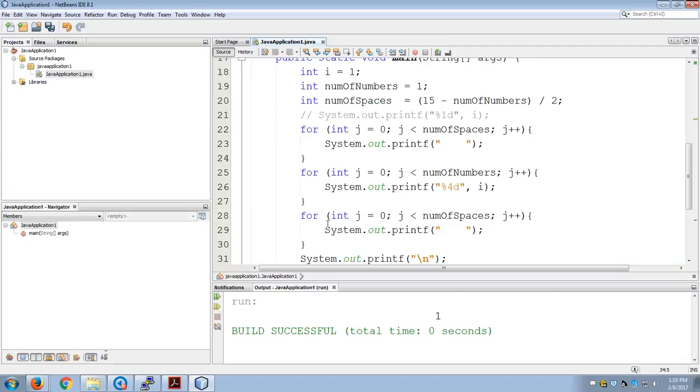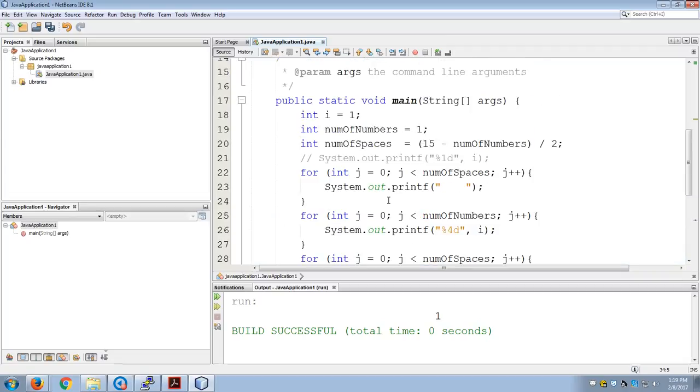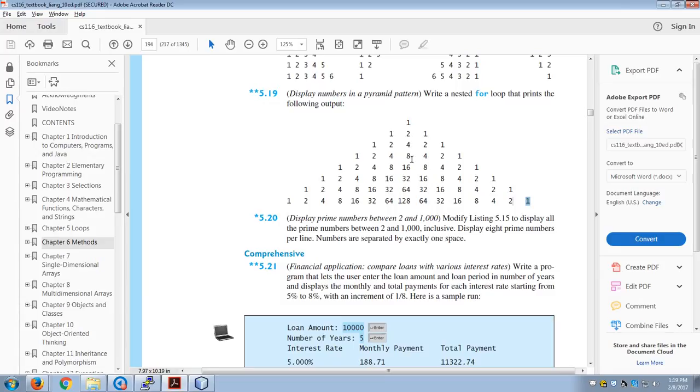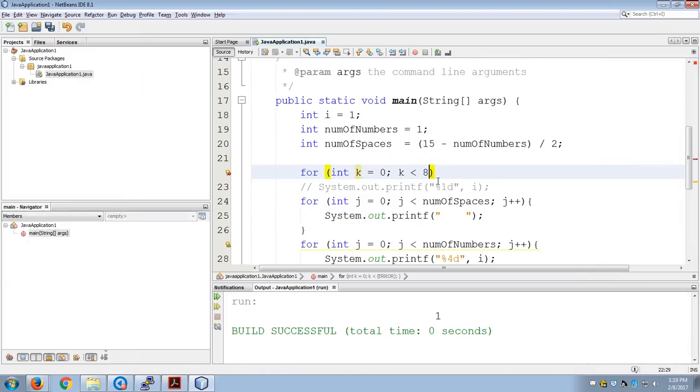So now I'm going to put in here a for loop. I'm going to say for int k gets 0, k is less than, we can say k is less than 15. Sorry, that's not 15. How many? It's 1, 2, 3, 4, 5, 6, 7, 8. So it's going to be 8 columns long, so k is less than 8.